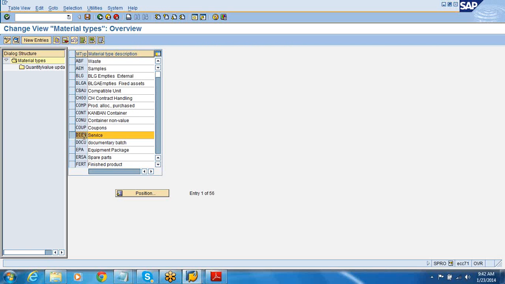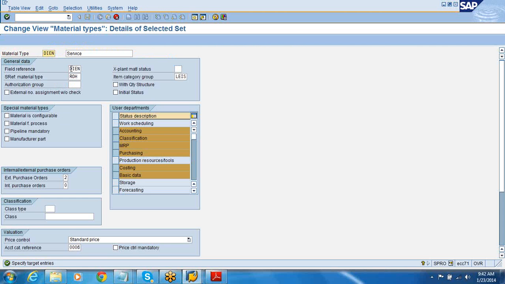I'll take an entry called DIEN and copy it into a brand new one called ZIEN. Oh, it's already there. So I'm just going to do Z001, something like that. Okay, test material type for demo.